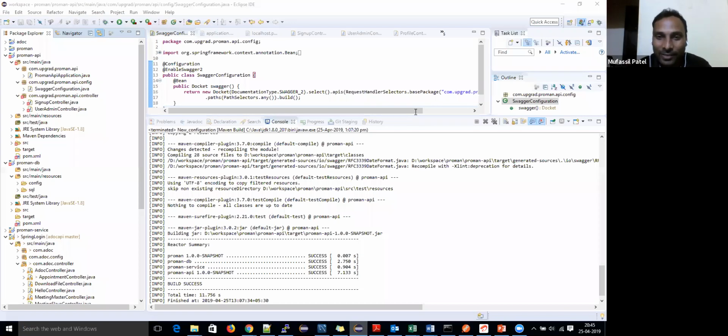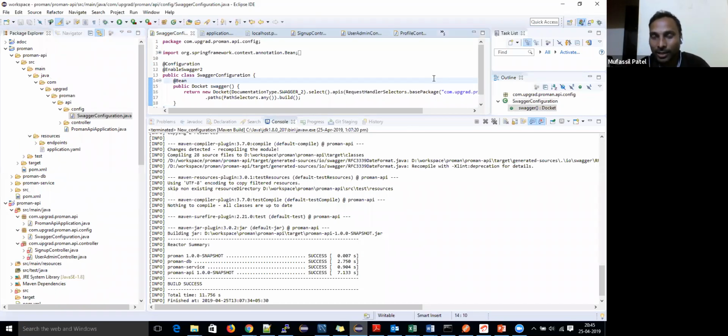DTO, data transfer object. We can't directly send our model class, our entity class, to the client, right? We use the data transfer object. No, DAO is different. Data access object. The data access layer is different. The DAO layer is used to take data from your database. All your database things go into the DAO layer.